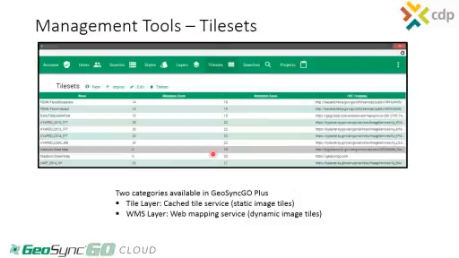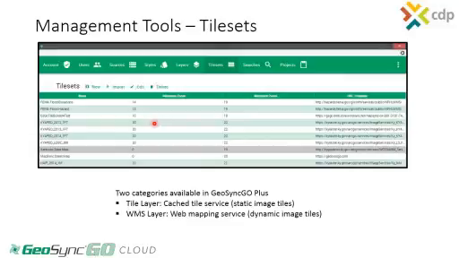Once you select the tilesets option, it will take you to the tilesets main menu. From there, you'll see a list of all the tilesets that you have available to your account. Not necessarily a project, but tilesets that are configured, or connections to tilesets that have been made, for this account. As we'll see as we go along, these can be applied to map projects that you've created. Some of the options from here: you can create a new tileset, you can import tilesets that have been pre-configured, you can edit an existing tileset, or you can delete a tileset.